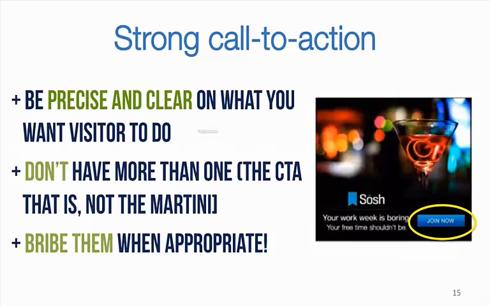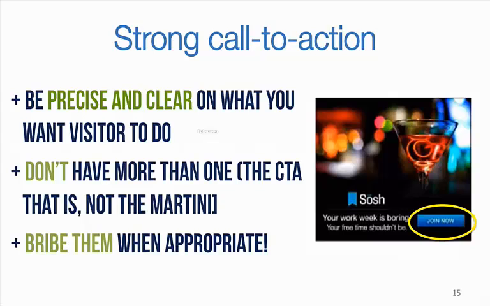And bribe them when appropriate, right? Offer them something specific. So this one just says join now, and that's appropriate for their branding. You can tell they're trying to create an exclusive feel with this ad. They've got some positioning going on about the cool factor here. So they may not necessarily be trying to attract somebody by using a discount, right?